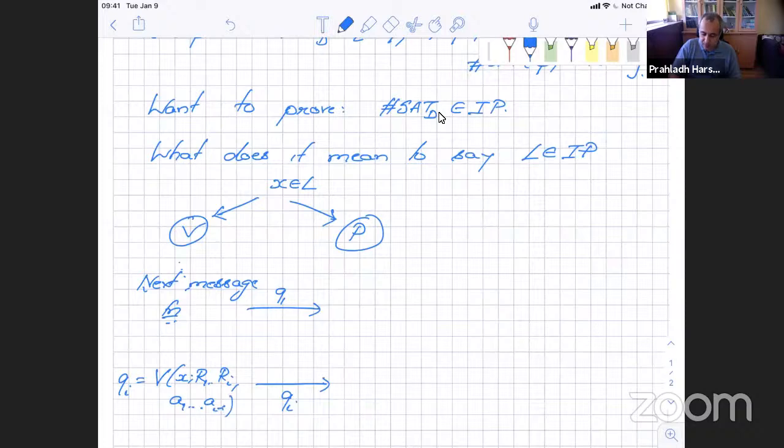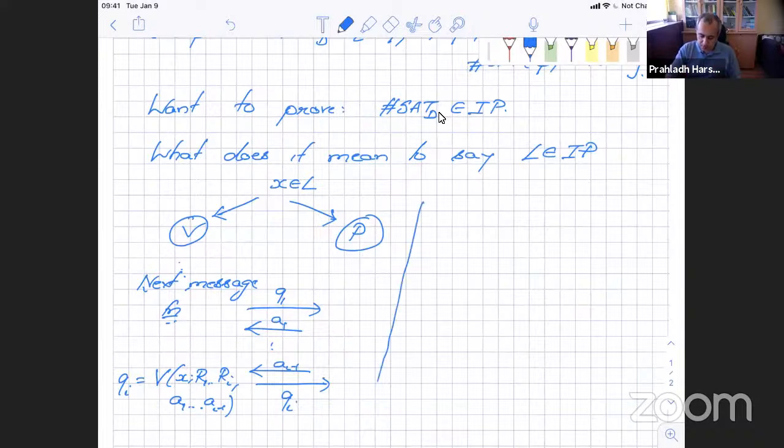The prover is returning answers. My Q's and A's are very indistinguishable, depending on the tail. So the verifier is just this, and we had to design this sort of protocol with the following properties.